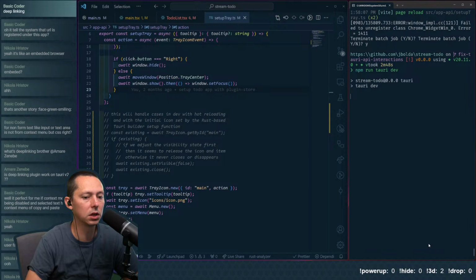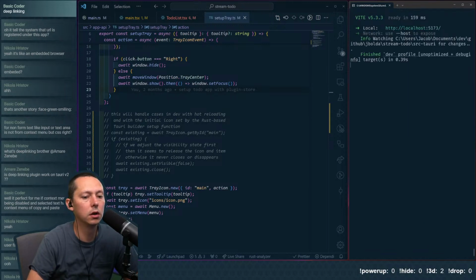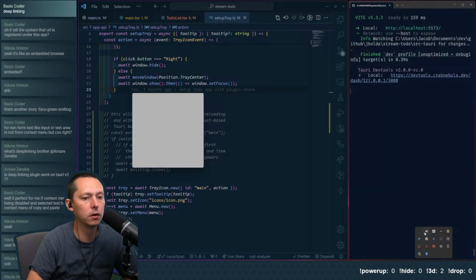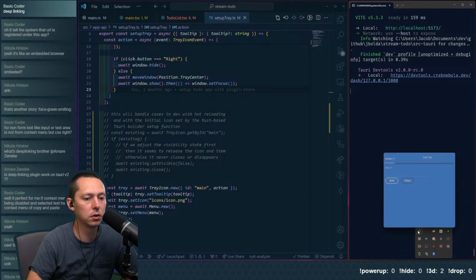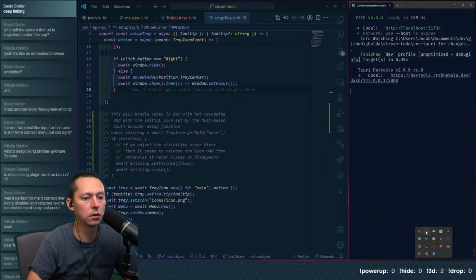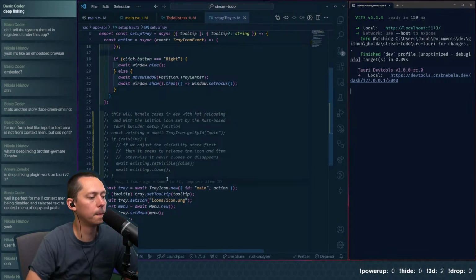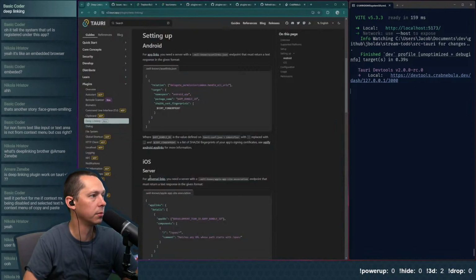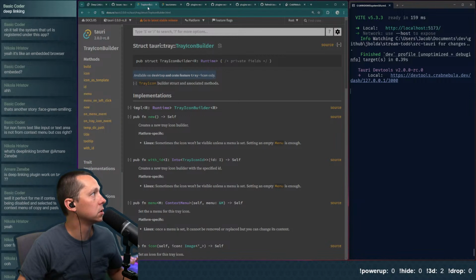I'm guessing it's just going to continue creating new ones. So that icon is the one from Rust, and this icon is the one from JavaScript. They both do work, probably because they're both named main. They both exist with the same label but with different IDs. So as far as the operating system is concerned, they're separate ones.